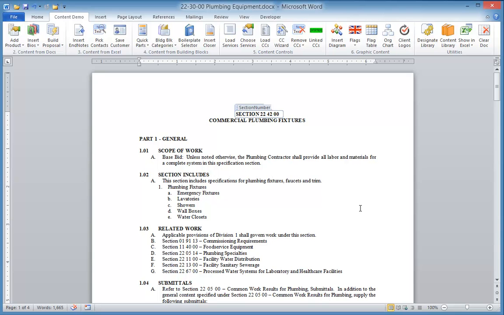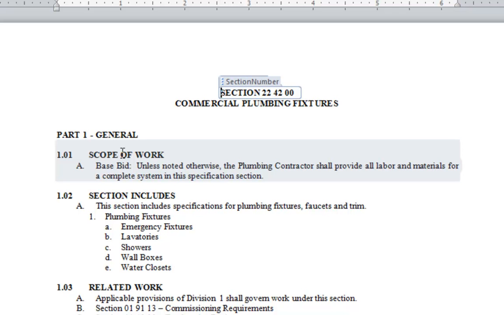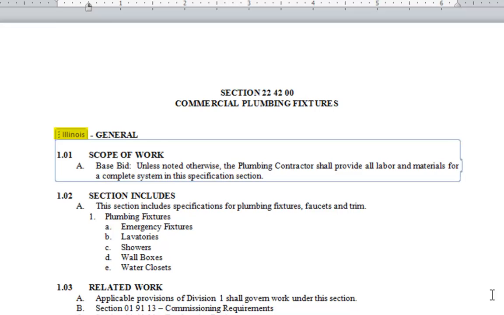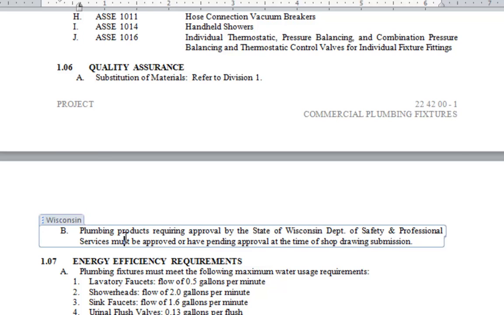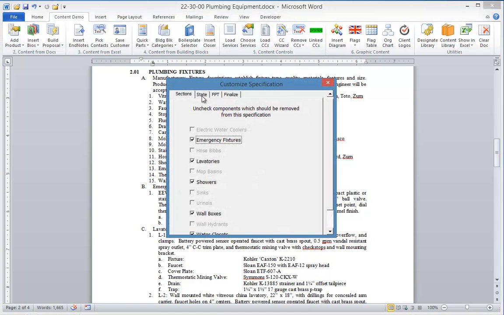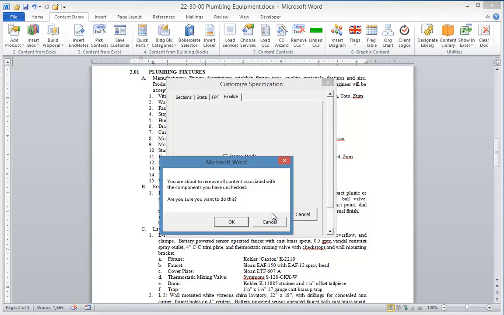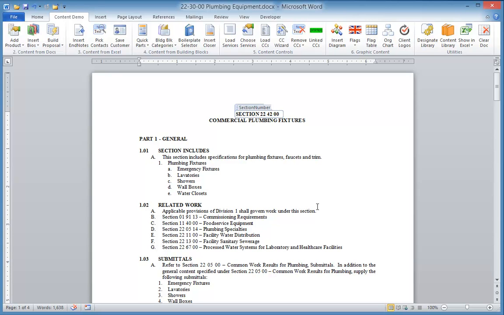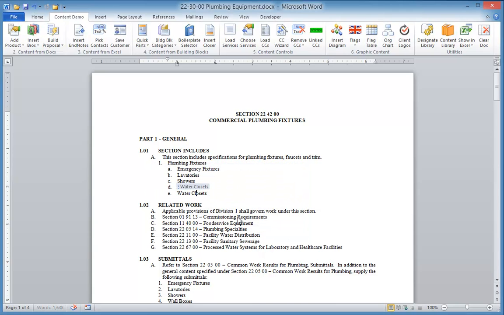This company does business across multiple states. Each state has different engineering and legal requirements. So the master may contain several different versions of the same paragraph, each customized for one state. We've gone through the master and tagged state-specific language. So now using the toolbar, I can indicate which state this job will be done in. Based on my answer, the computer goes through and takes out any language tagged for another state besides the one I chose. When my document is finalized, before I send it to the client, I can have a button like this that removes all the content controls. What's left is a regular document with no trace of anything else.